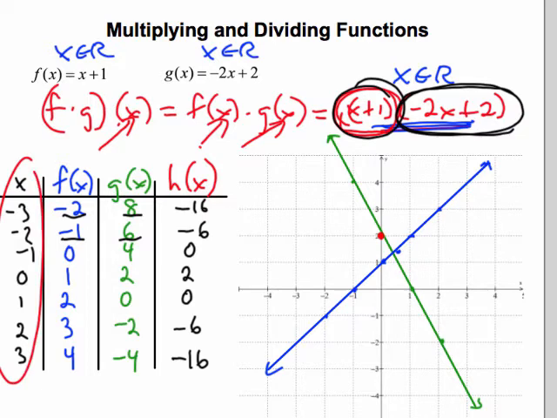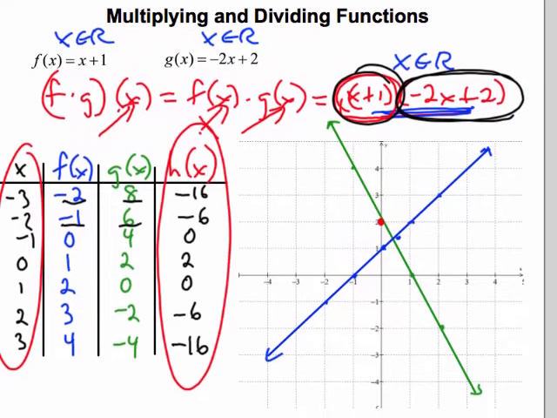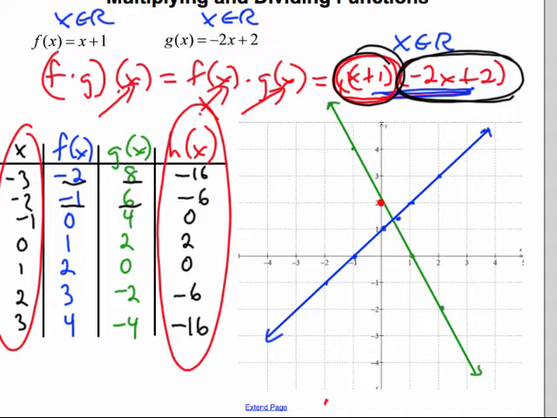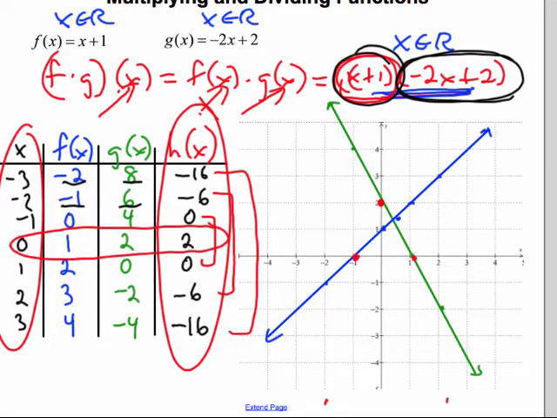Alright, so I'm plotting all the points x comma h of x. Negative 2, 6 is way down here. Negative 1, 0 is there. 0, 2, 1, 0, 2, 6. I can actually see the symmetry in the table. The vertex is in a nice location. It's at 0, 2, and so I know my graph is going to look like this. And I can see that my range for my new function, the range is y values less than or equal to 2.